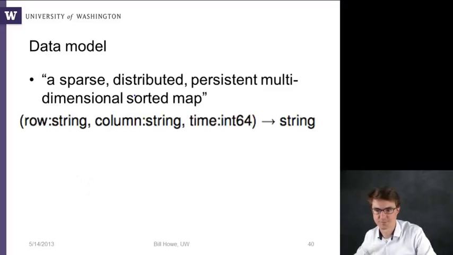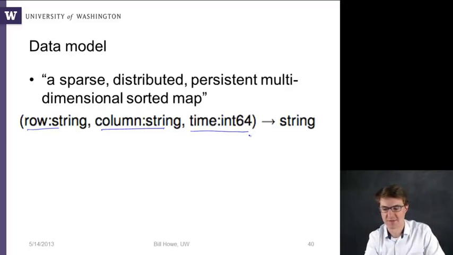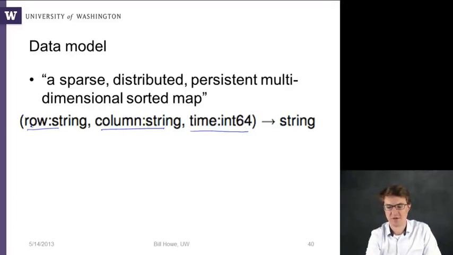Fine. So the data model here is a sparse, distributed, persistent, multidimensional sorted map. And what they mean here is that you can basically access any cell in a BigTable by giving a row ID, a column name, and a timestamp. Timestamp isn't really described in this English description here. It's for versioning. So after you have updates, you'll keep track of past versions of the same cell. Okay, and so if you provide these three parameters, BigTable will return you a string quickly.